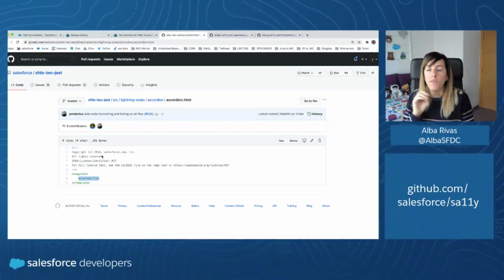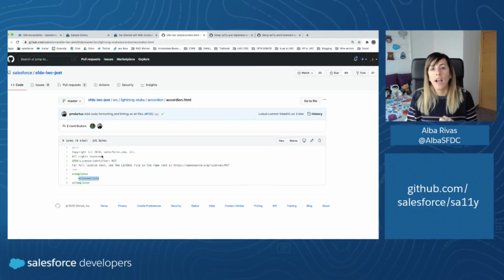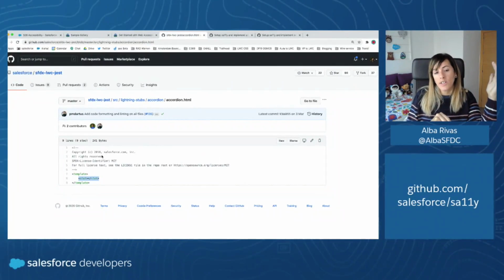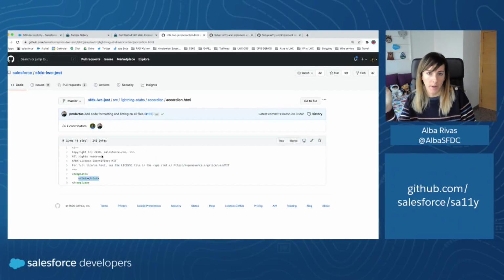So for example, if you are passing content to a lightning accordion section, that lightning accordion section is going to always render the content that you have passed in. That means that you don't have to test with now this section is open and now this section is closed, same as it happens with your custom code.